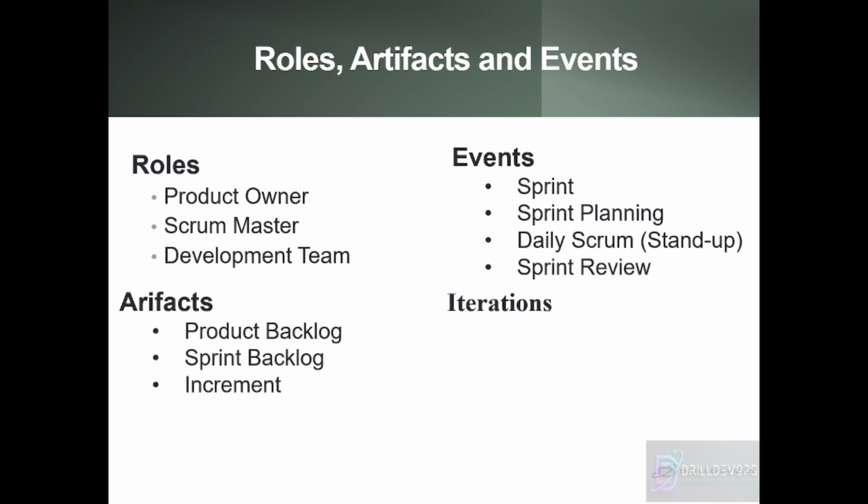Sometimes a DevOps team will not have a dedicated Scrum Master. The main Scrum Master will be the one who is working for the development team, and he will be collaborating with other teams. Sometimes it is the DevOps team itself. Every team member will take the ownership of creating the sprint, moving the backlog items and all. Okay, so in my previous organization, every team member of my team used to do the sprint planning, ending the sprint, creating the new sprint, moving the backlog items, all the stuff.